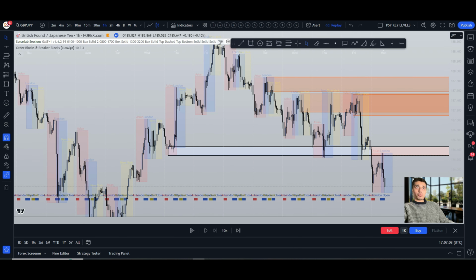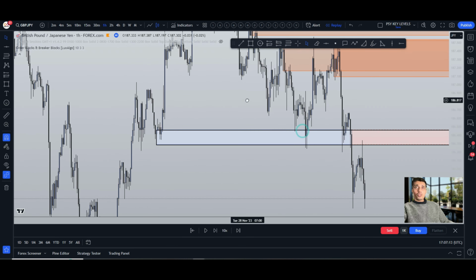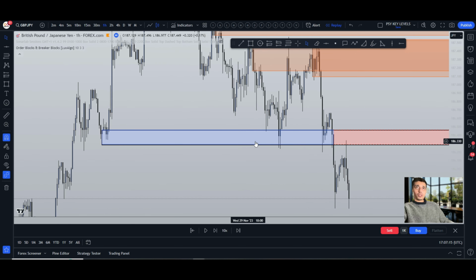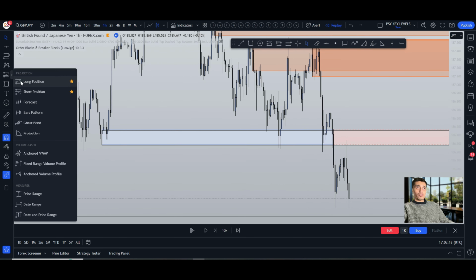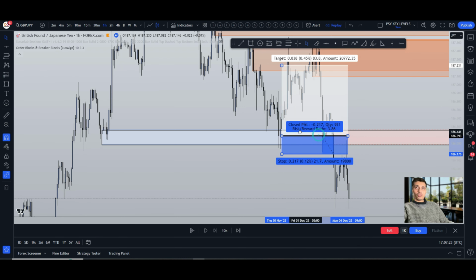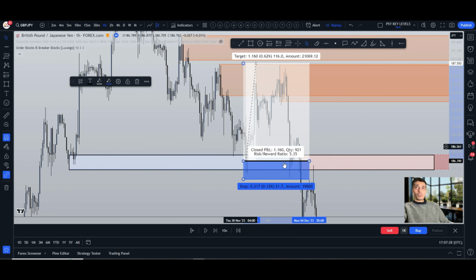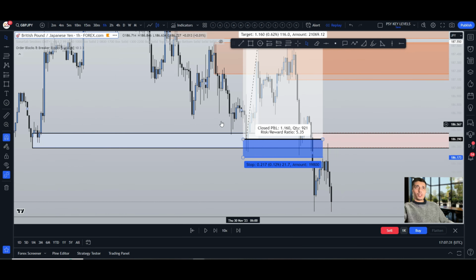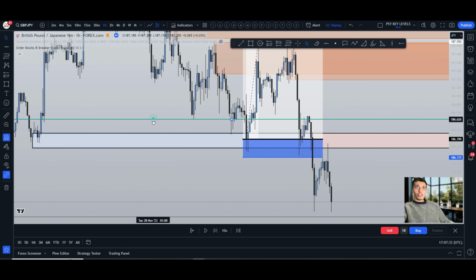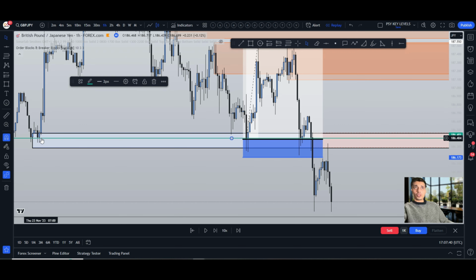So let me just move this out of the way, just make it a bit clearer for you guys. Okay, so when price touched this order block, if you look at this now, if you're on a $100,000 prop firm account, and with some patience, if you rotate the entry from here, now look at this, 5% profit. Now I like to draw key levels, so this would have been around, I would say about the 400. If you look at this, 186.400, price came down.